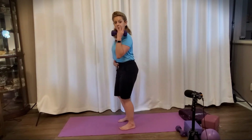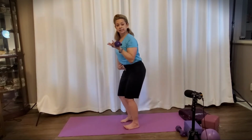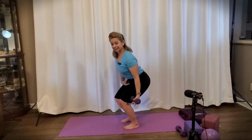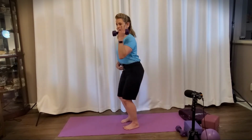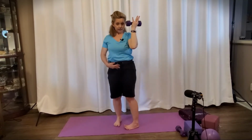Once you come up, rack the weight so it turns in, and then push it up overhead. So now do all of that together. Sit down, lower the weight, squeeze the belly, come up, rack the weight, push the arm up overhead. Okay, so we're not there yet, believe it or not.